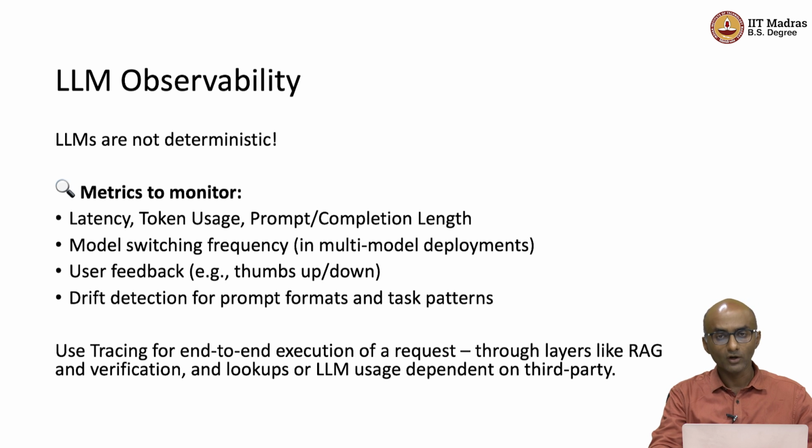So here, token usage becomes an important metric to measure. Prompt length, completion length, those kinds of things are necessary for you to statistically observe what's happening, how much usage is happening. The number of different LLMs being invoked in the backend, the switching that happens between them, that's an important consideration. Usually for complex applications, the architecture is like that, right? So you'll have to make sure that the handoffs are happening correctly, etc.